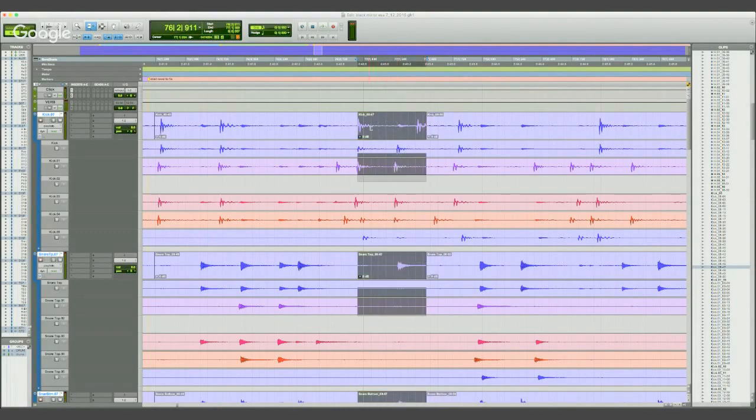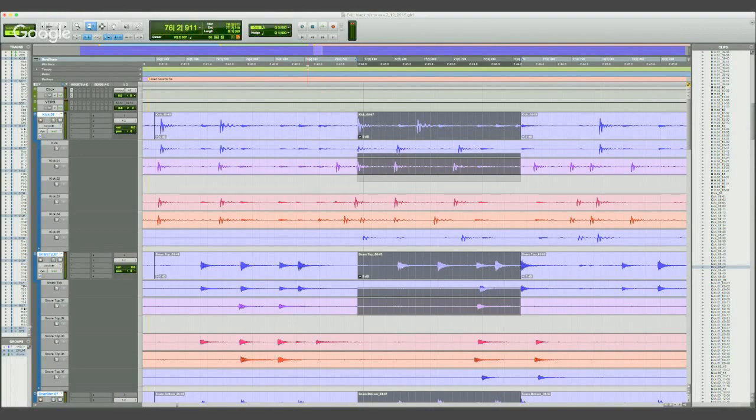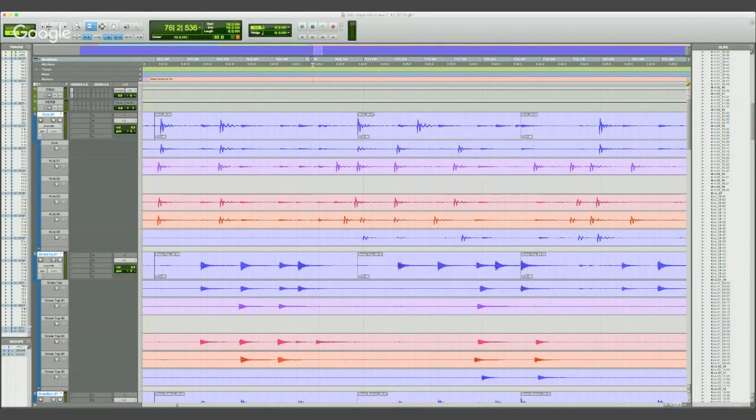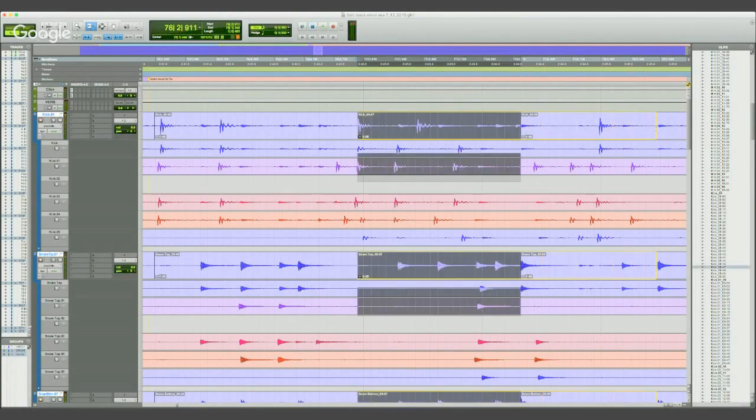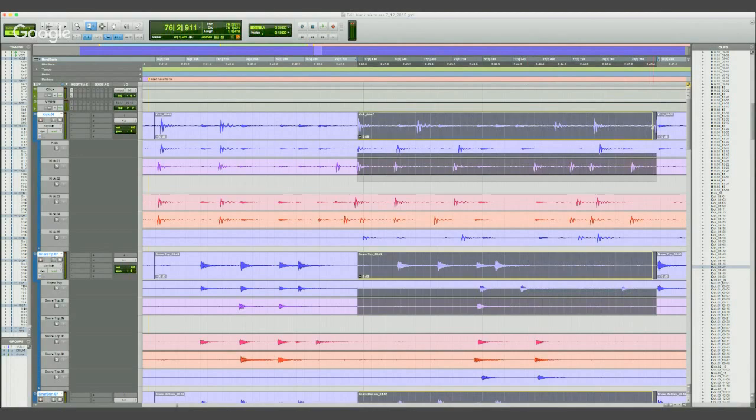So maybe this spot's fine. Maybe this sample I use, maybe everything that came after that sample I wanted to take is fine. So maybe I can go ahead and extend this and use this as part of my new comp track. Let's go ahead and test it out. Okay, so up to that point, it doesn't really work out that well. So maybe if I extend it a little bit further, we'll just see. Let's try it out.